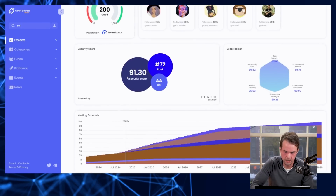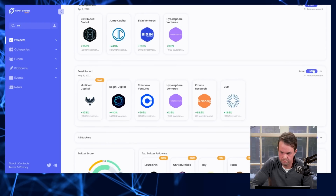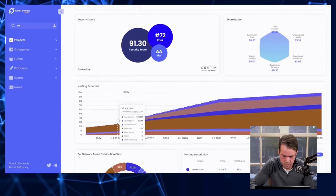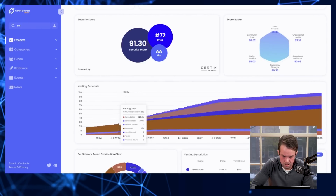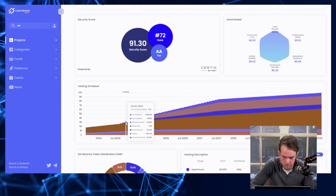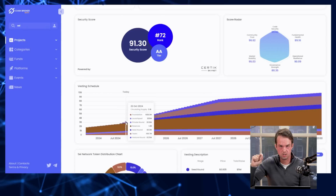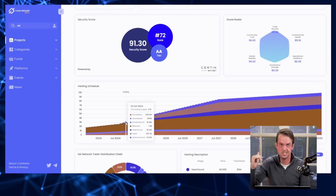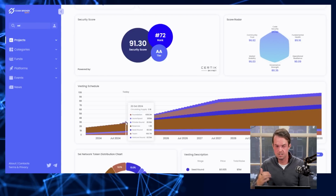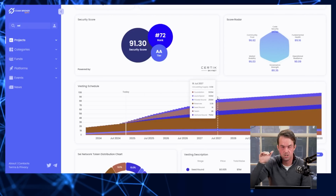If we look at Chainbroker, we can first of all see that the funding round has been taking place with several VCs. The seed round raised 5 million at a valuation of 50 million. So congratulations to everyone in that round. Now, what we see here is that on the 9th of August, the circulating supply was 2.6 billion, and currently we are already at 3.1 billion. So within 2 months, September and October, the circulating supply has grown by close to 20%, or maybe even 20%. That's a lot. That means there is like 8 to 9% growth on a monthly basis at this point, and that continues until 2027, where it starts to decrease.